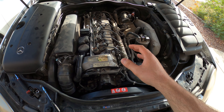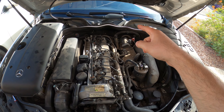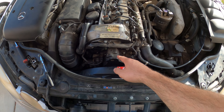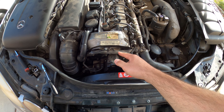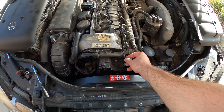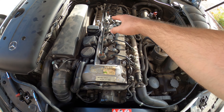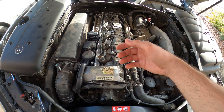I'll show you how you can clean the injectors very effectively and safely at the time of the fuel filter replacement. Basically, in the fuel tank there's a fuel sending unit that sends the fuel to the filter at normal pressure. Then the fuel goes after the filter to the high fuel pressure mechanical pump, which raises the pressure to 120 PSI. After that it's all metal fuel lines because the pressure is very high — it goes to the fuel rail, which is a common diesel fuel rail, and sends it to the injectors. These Bosch injectors pulsate and spray the fuel into the combustion chamber, and then the car runs.